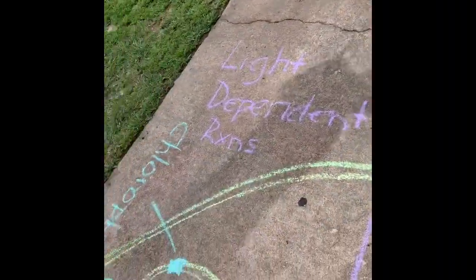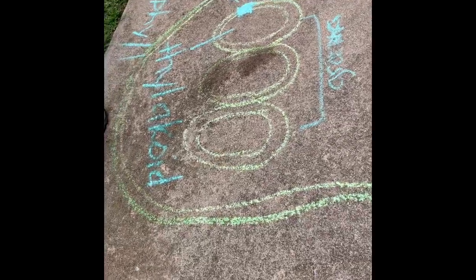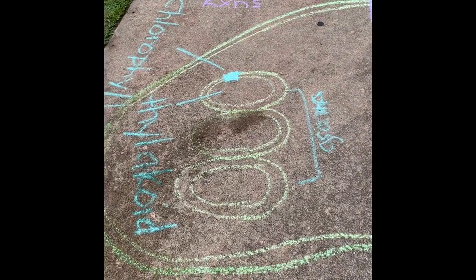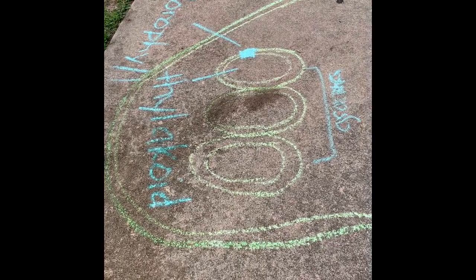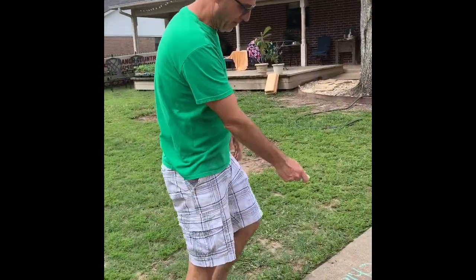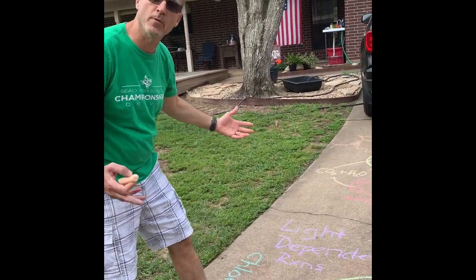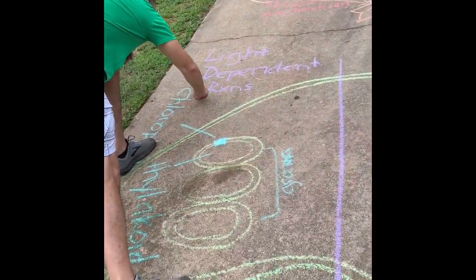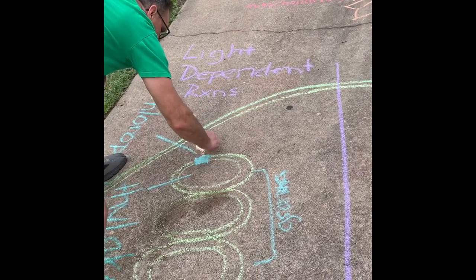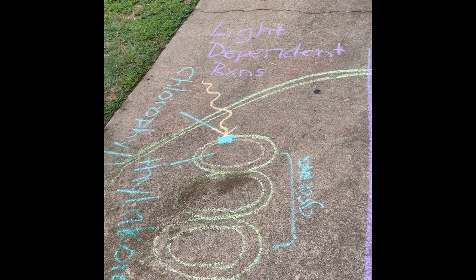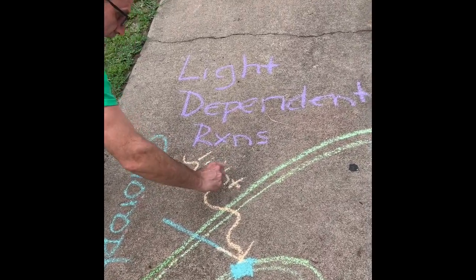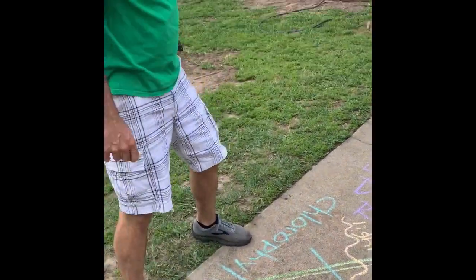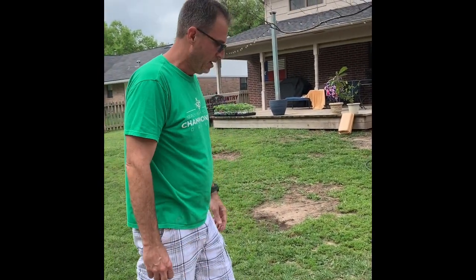In the light dependent reactions, like the name implies, these reactions depend on light, okay? And so when we look at our overall equation of photosynthesis, we've got to have light. We know plants have to have light. The pigment, the chlorophyll, is going to do the job of absorbing the light. So in the light dependent reactions, in comes the light. And again, usually that's going to be sunlight, but of course we can grow plants with artificial light and that kind of thing as well. So in comes the light.